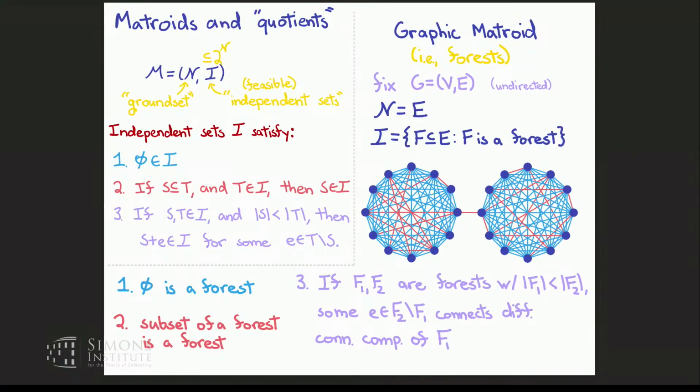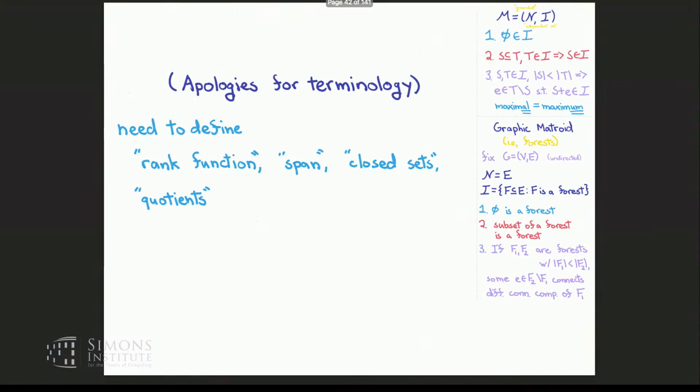And as you know, if you have 2 forests, but one has strictly more edges than the other, then in the larger forest I should be able to find some edge connecting 2 different components of the smaller forest, and maintain feasibility. Okay, so this we all know. We all know that a minimum spanning tree has n-1 edges and things like this. All right, I have a few more terminology.